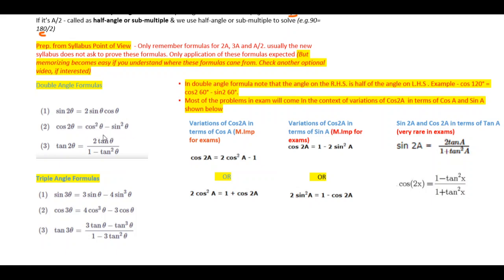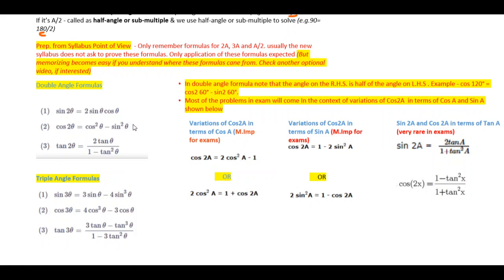For example, like I said, I'm going to put everything in the optional video, but just give you a quick data point. For example, cos 2 theta is equal to cos square theta minus sine square theta, but we know that we can substitute cos square or sine square based on the Pythagoras theorem, which is sine square theta plus cos square theta is equal to 1. So we can use that equation and substitute either for cos square theta or sine square theta, and so we can get a different variation of the equation. And that variation I have put here in these 2 boxes.